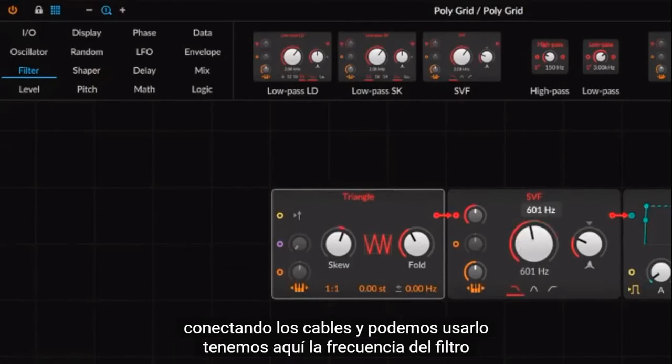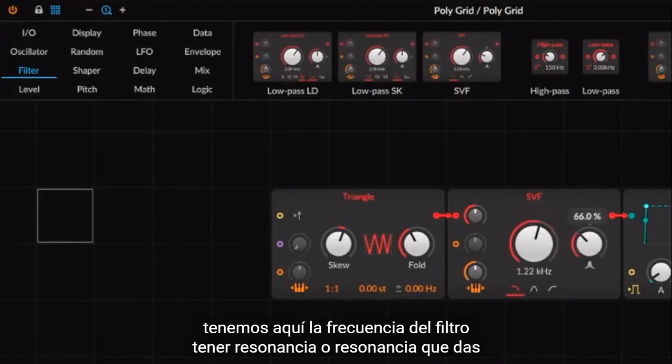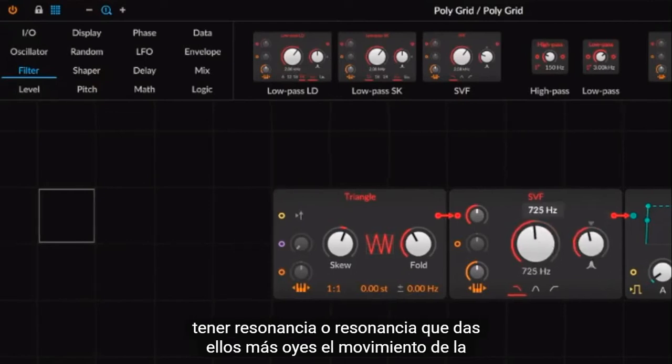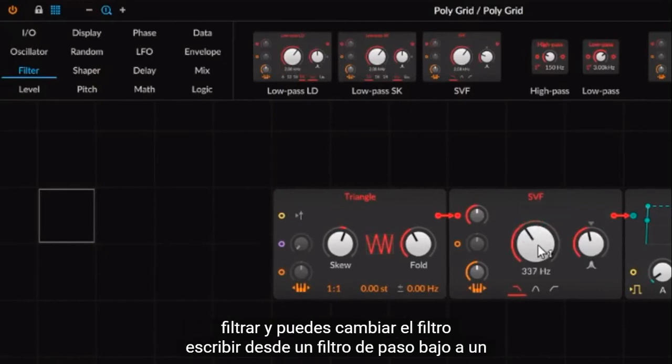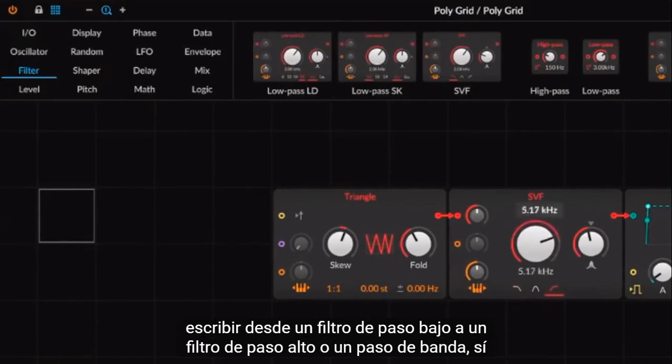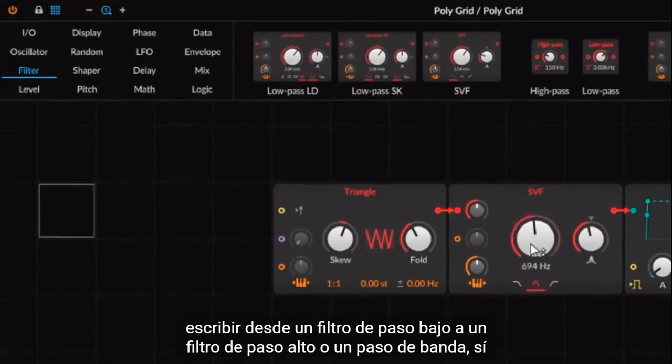We have here the filter frequency. We have here the resonance. The more resonance you give, the more you hear the moving of the filter. And you can change the filter type from a low pass filter to a high pass filter or to a band pass filter.